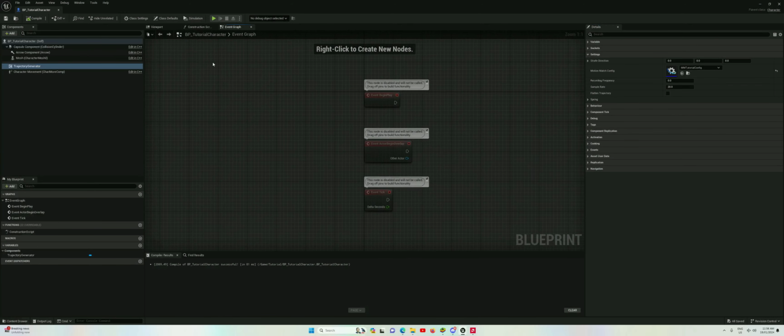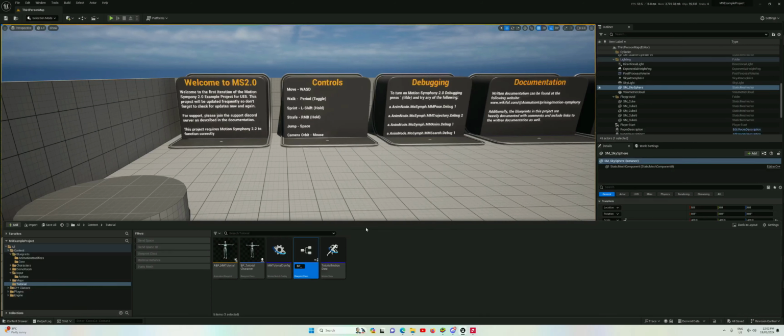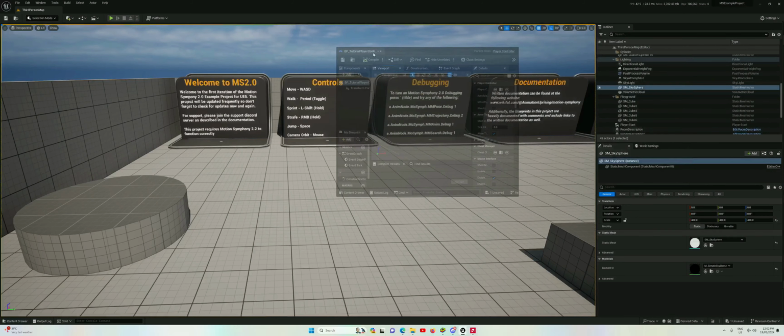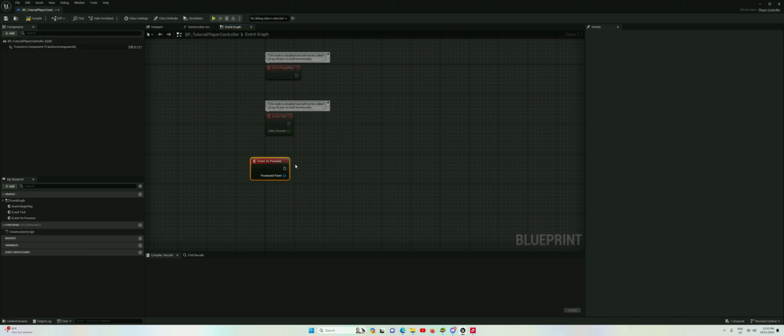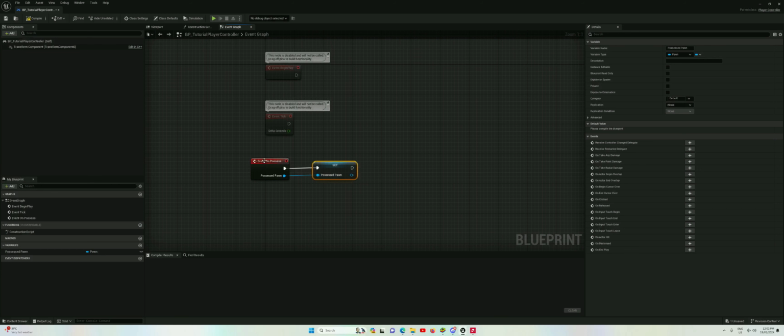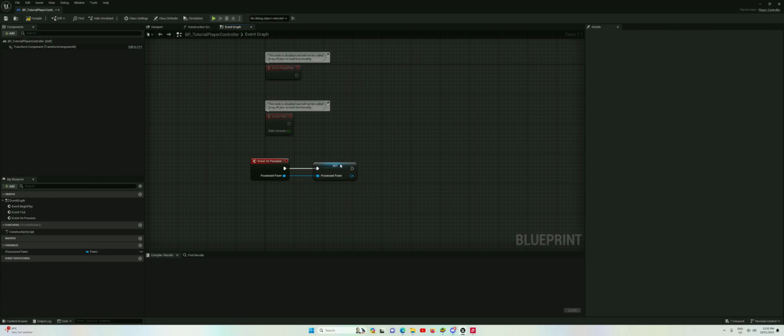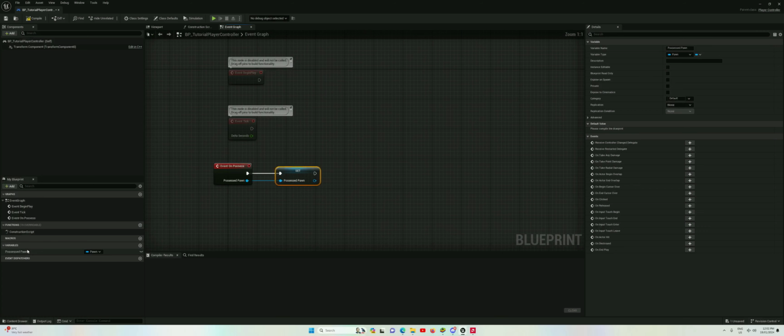Okay, so let's create a new blueprint class, and we're going to use a player controller. Let's call this BP tutorial player controller, because of course we need to use inputs and stuff to control our character. I'll drag this over here so you can see it, and we're going to hit save. I'm going to go to the event graph, and the first thing I need is on possess, because when we possess the character, that's how we know what we're controlling. I'm going to cache this variable. Yeah, you can get controlled pawn and all that stuff, but I don't want to do that. I want to just take it.